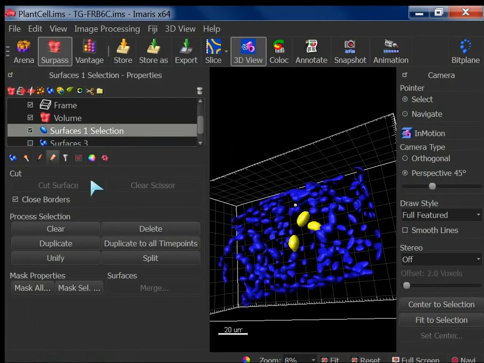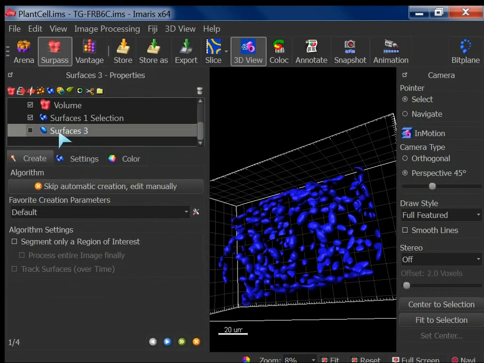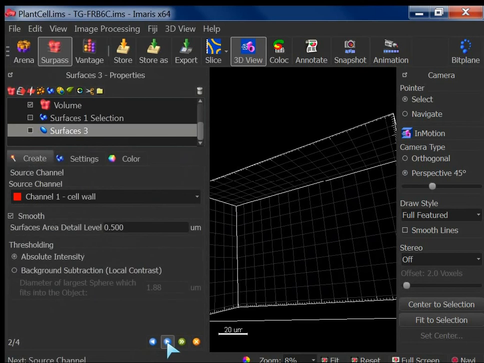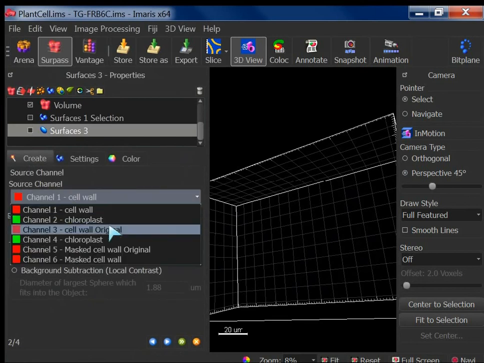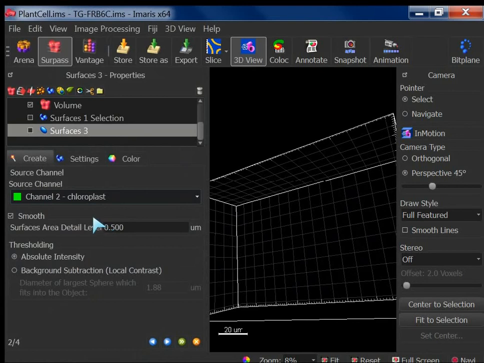We used the absolute intensity, but we didn't do the... Yeah, exactly. Thanks for remembering. So let's do that. I think we have this surface 3, that's good. And we do region of interest, using now the original data. I think it's the same because we haven't done any pre-processing, right? Smoothing, okay, I'm okay with that.